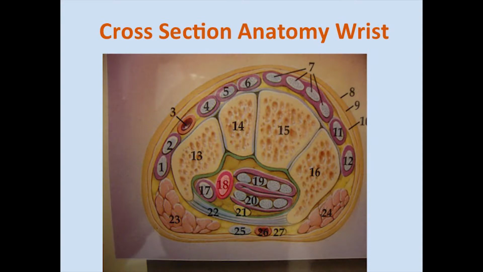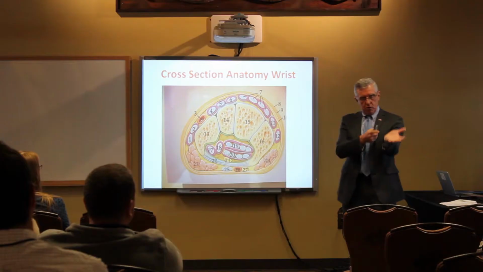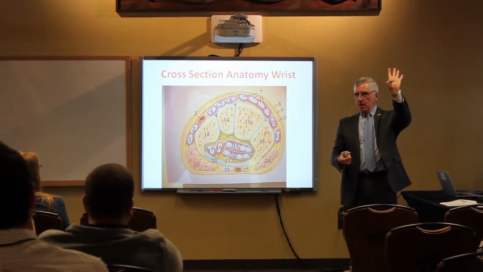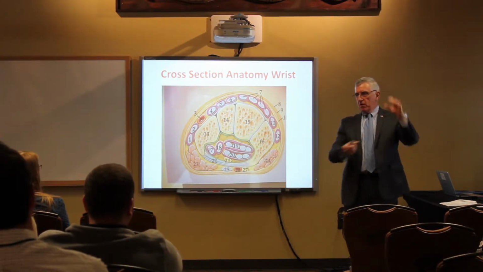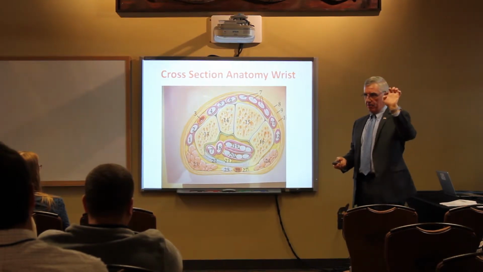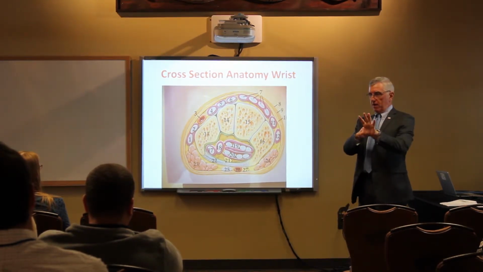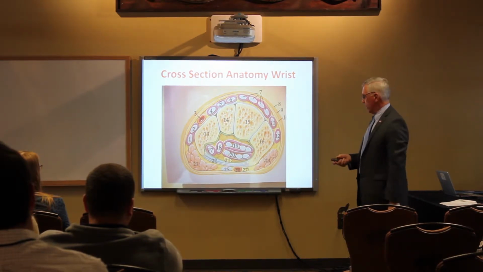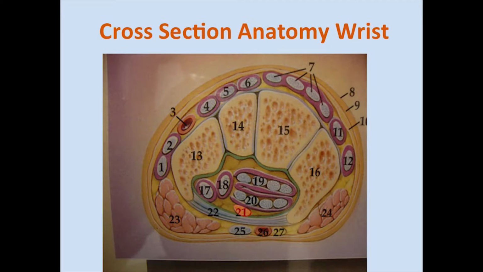Number 18 is actually the tendon that goes into the carpal canal, sort of turns at right angles and goes up to the thumb. And since these all originate in the forearm, they are the extrinsic muscles that control the hand. There are intrinsic muscles of the hand that are between the carpal bones that are not demonstrated here. But notice here, number 21, what I like about this diagram, it shows it's right up against that transverse carpal ligament. That is the median nerve, okay?